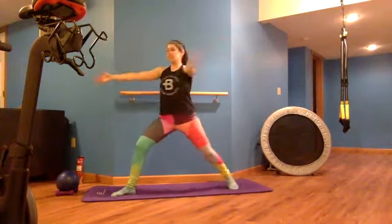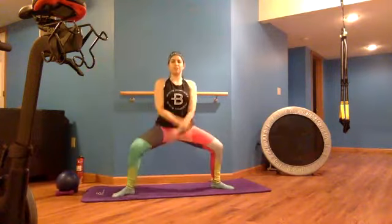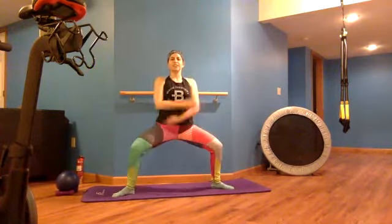Use that core when you twist, it's four more, three, last two, last one, and one more set of our up and down, wide the knee bends here.